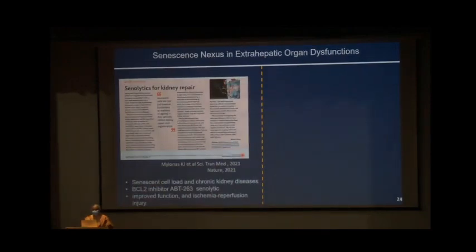So now I'm just coming towards the end of my talk. There are two other things which are happening during chronic liver disease. One is kidney injury. The other, which we heard a lot about, is sarcopenia and frailty. There are a lot of papers now showing that chronic kidney disease is due to senescence in both the tubular epithelium as well as the podocytes. And here again, using preclinical models, it has been shown that senolytics can be a good hope. And a similar study has come up in Lancet with lung fibrosis.